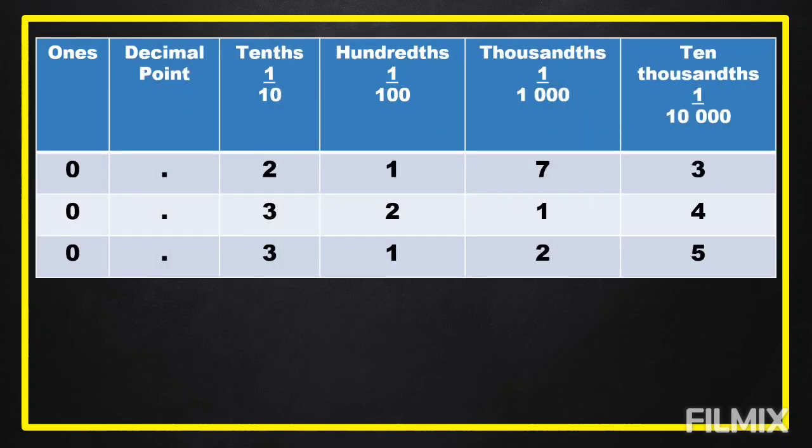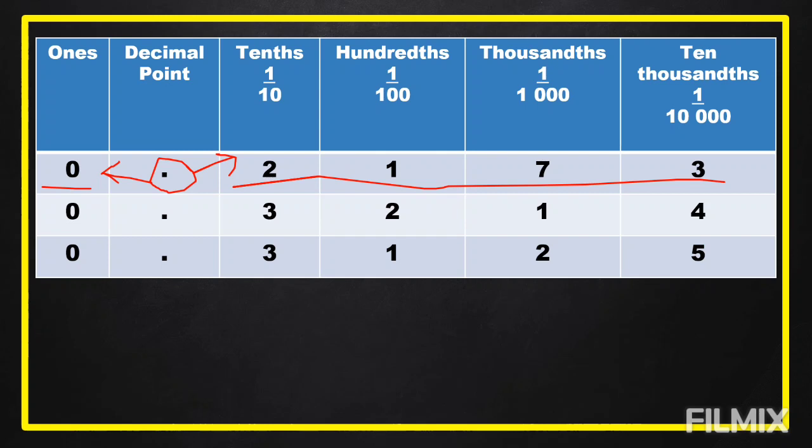Before we answer our problem, let's study first the place value chart. In our place value chart, we have two parts: the whole number part and the decimal number part. And of course, it is separated with a decimal point. Numbers on the right side of the decimal point are decimal numbers. Numbers on the left side of the decimal point are whole numbers. We know already the place value and value of whole numbers. Today, we're going to study the place value and value of decimal numbers. When we say decimal numbers, these are numbers less than 1.